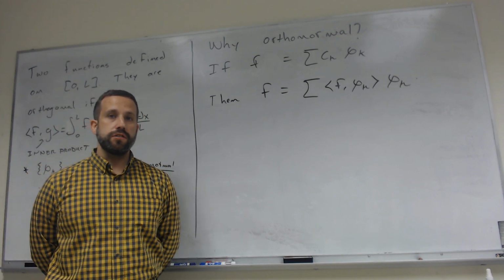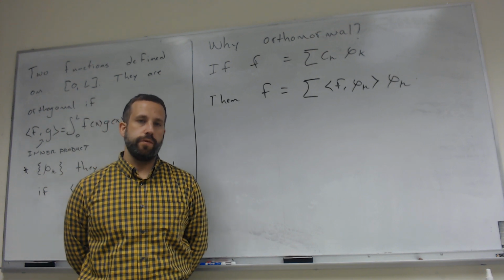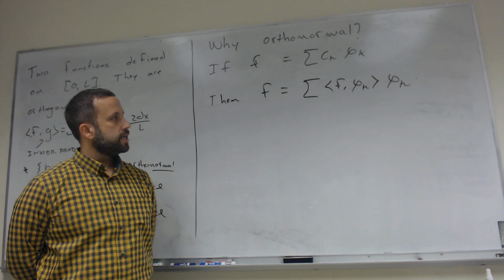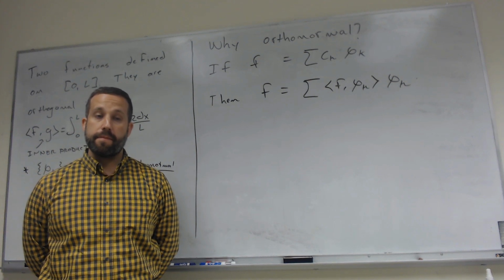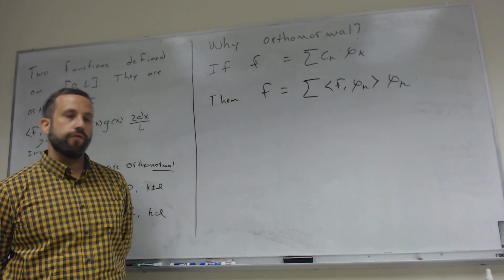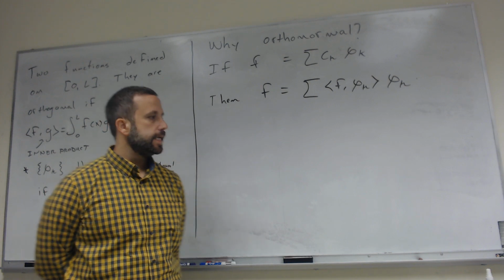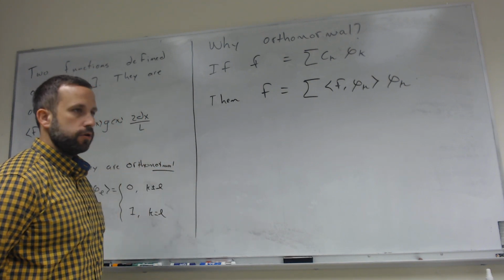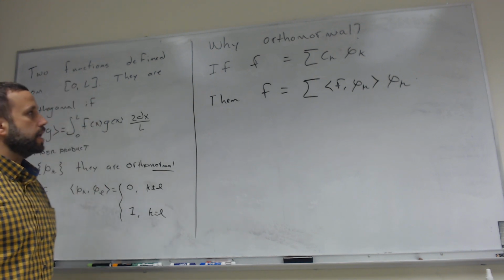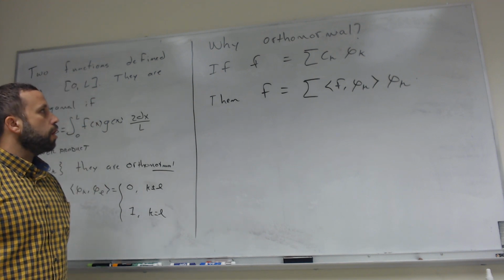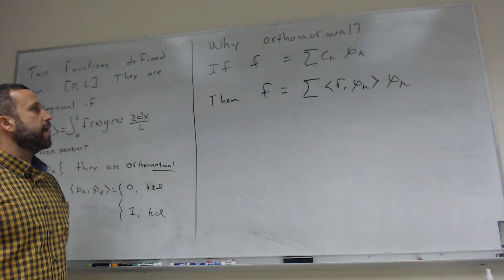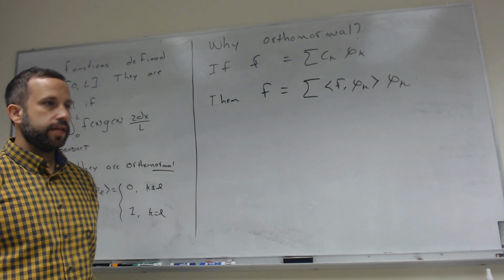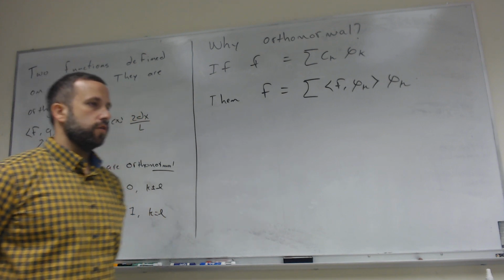But the monomials, like 1, x, x squared, x cubed, and so on, these are somehow bad for numerical uses. But orthogonal polynomials might be better for use in numerical computations. And you can read more about that or recall from your numerical analysis class. Okay, so what we're saying is if we can write F as a linear combination, either a finite linear combination or an infinite linear combination of these orthogonal functions.